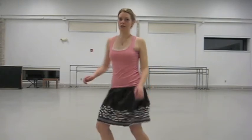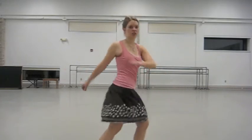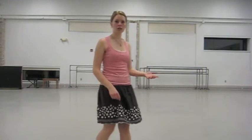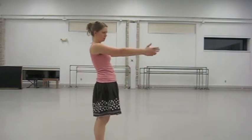What makes a swivel particularly challenging, and also the reason why it tends to throw off new Lindy Hoppers, is that all the movement from a swivel is coming from right here, in my hips, and a little bit from my knees. A lot of new beginners will sit here and twist like this, so that it's a chest motion. What we really want to do is keep our shoulders as parallel and square as possible, right? Because if you think of this in terms of a swing out, we want to be square to our partner. If we weren't doing swivels, we would still want to be square on.